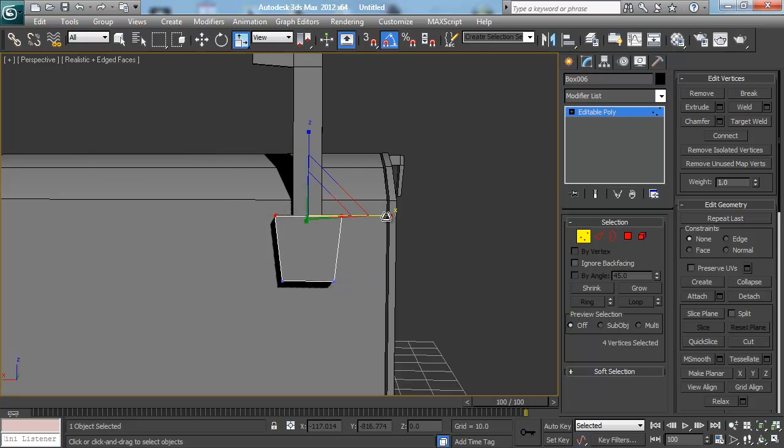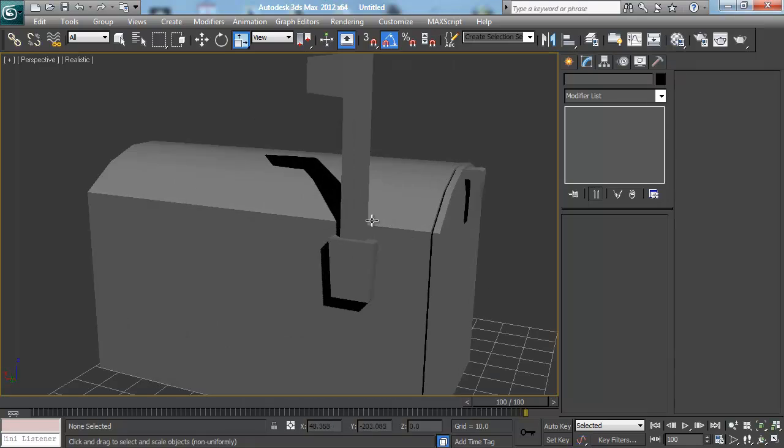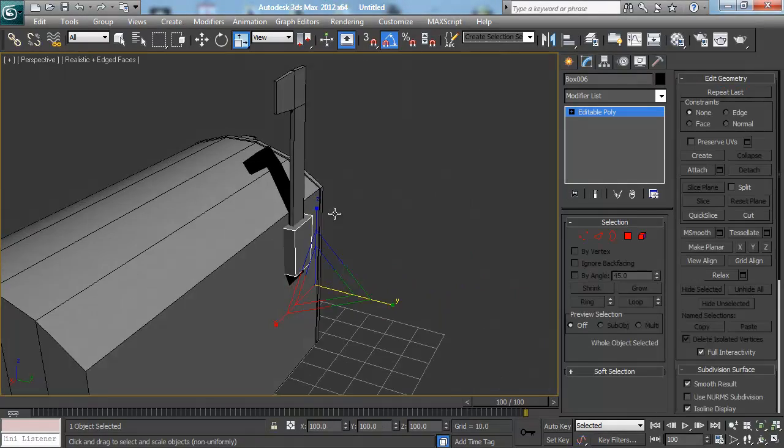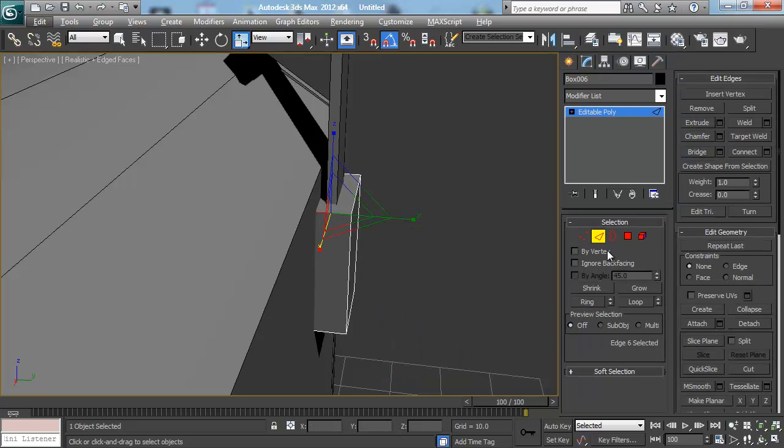Pull this down, move those in. And then I'll move the bottom just to have a little bit of variety. I'll exit. Doesn't look bad. If I wanted to, I could probably add a slot that this thing sits in. So I would do a ring select.